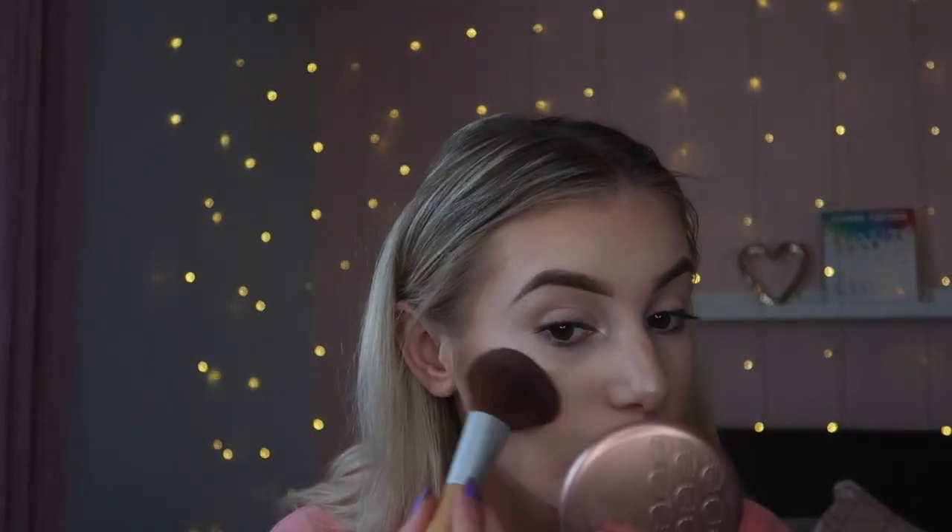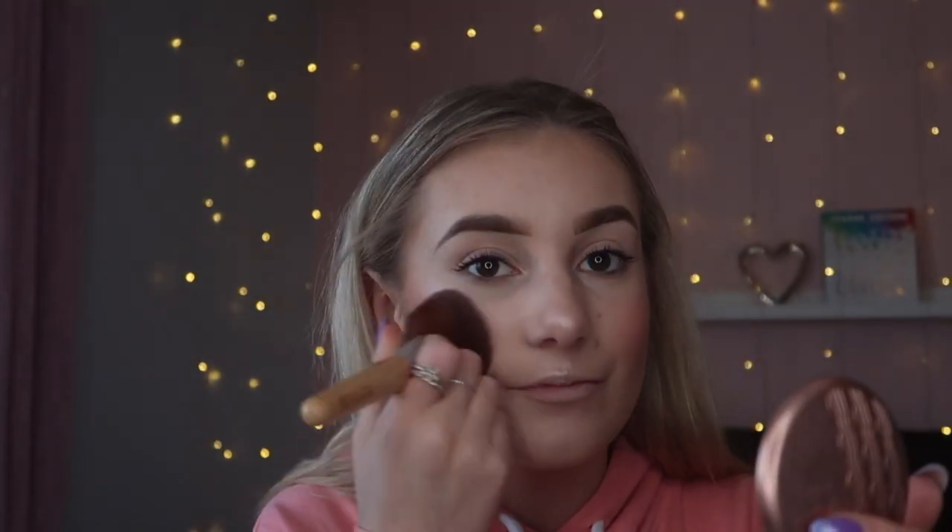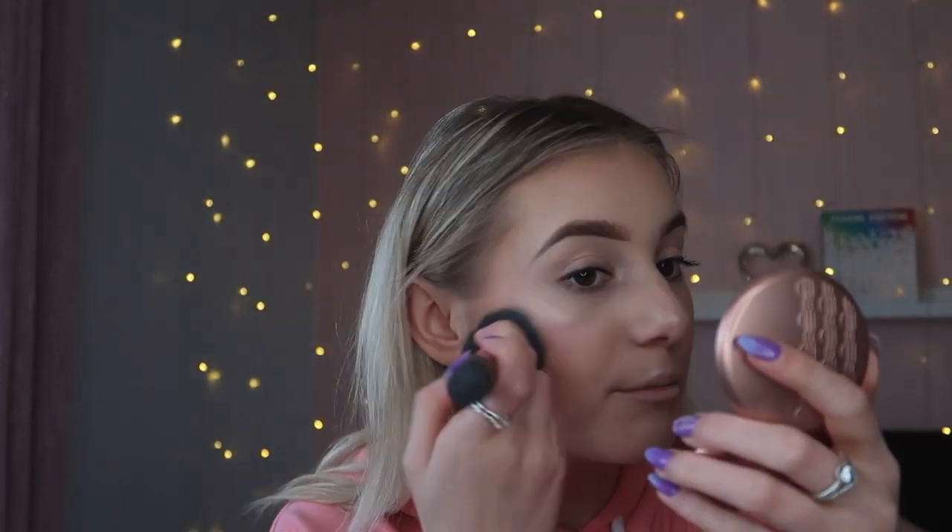This feels really weird because I haven't got blusher on — Fenty doesn't actually have any blushes. So I'm just going to add a little bit of my own blusher because for me I can't go without blush — you guys know I love a blush. I'm adding a really subtle cream blush, not too intense, just to give me a bit of colour. I know Rihanna's not really a big blush person, so I'm blending it out a little bit to keep it more in line with her makeup launch.